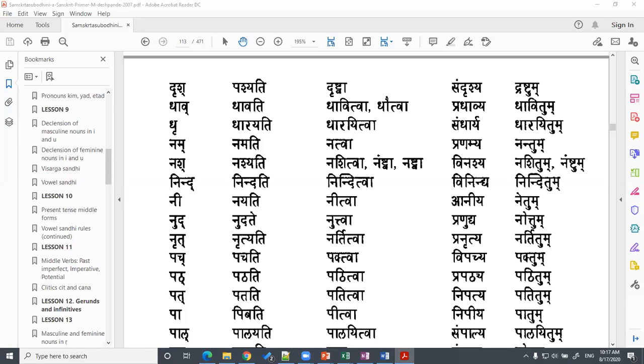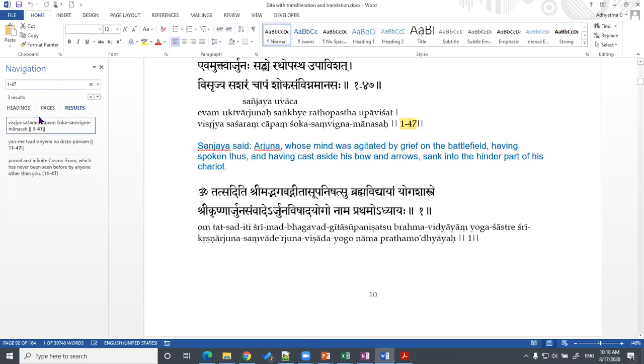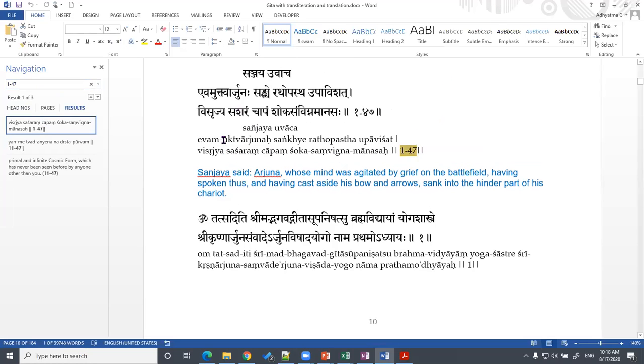So in Gita verse 147, Eva Muktva, is this a jiran? So 147. So Eva Muktva, this one, Uktva, this is indeed a jiran. And this is indeclinable. And we have done this in our Gita class also. Verse 210, Eva Muktva Hrishikesham Gudakeshah Parantapa. So it is indeclinable. It's a twa pratyaya, and the verb here is vaj. So having said, so having spoken like this, that's what it would mean.